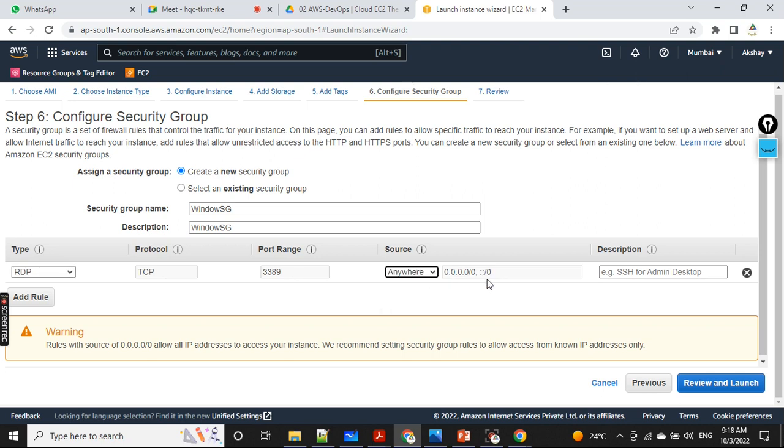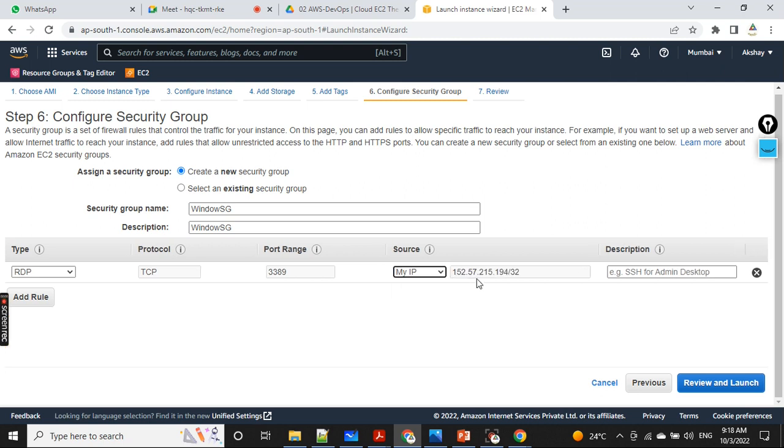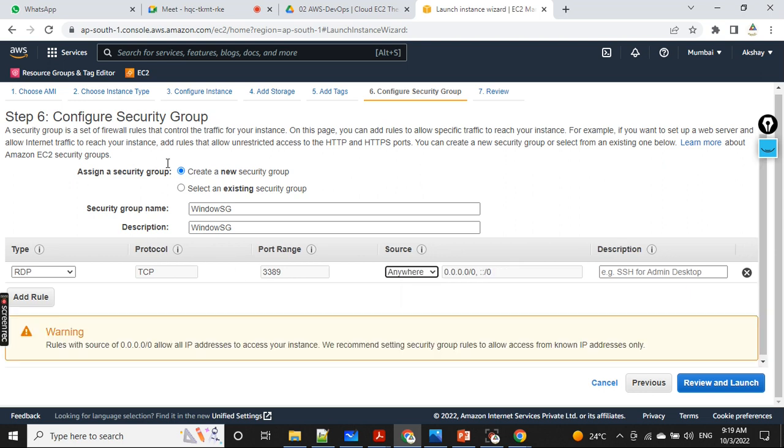If you select anywhere, you can select anywhere. If you want to create any custom, you can also do custom. If you want to provide particular people with a particular IP address, you can provide that. Right now in my computer there are no important documents or files available in this instance. That is the reason I am selecting anywhere. That is the reason here they are mentioning rules with source 0.0.0.0, all IP addresses to access your instance. We recommend setting the security group rule to allow access from known IP addresses only.